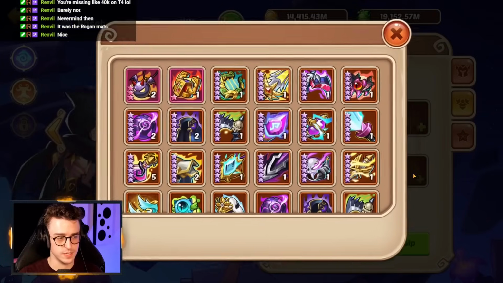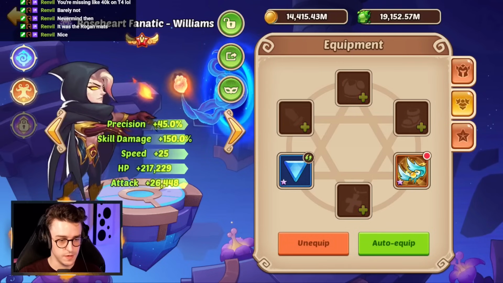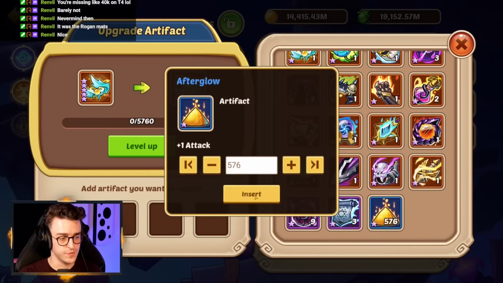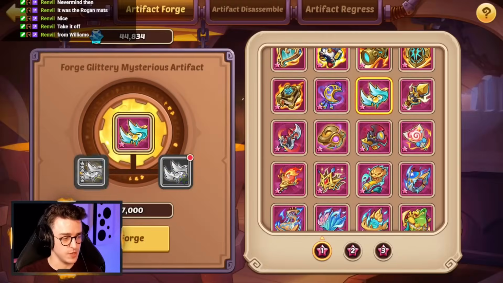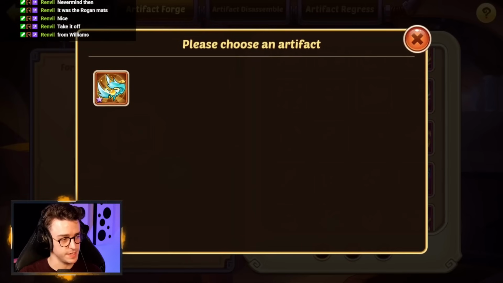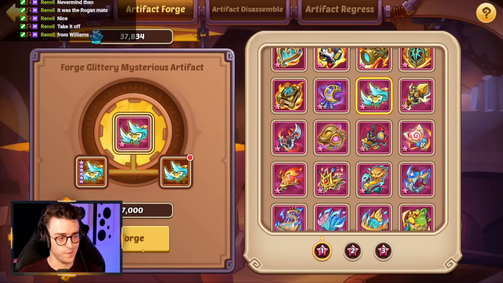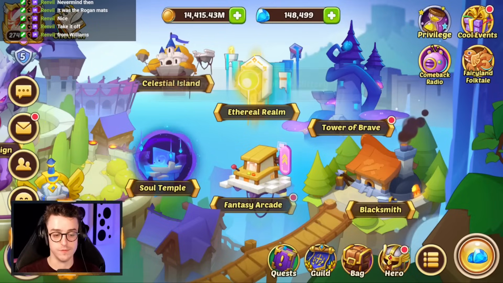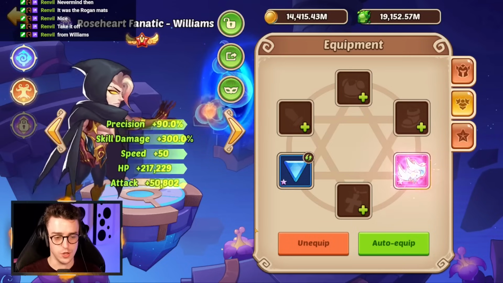First thing we need to do is, of course, level it up. So we're going to take it all the way up to 6-star. Glittery is all we're going to need here, because a Breath of Forest Spirit actually offers the same bonuses as a Splendid Antlers Cane, and all it gets you more of is defense and healing. We don't need that. We just want to go with pure firepower, so Glittery is perfect. Let's go equip this to our Williams. He will appreciate this a lot.